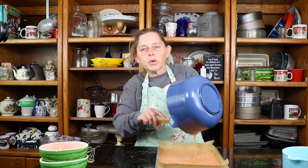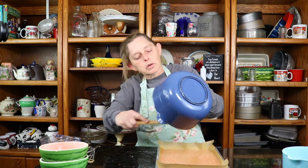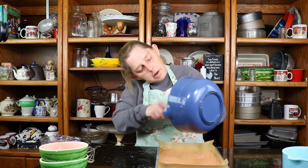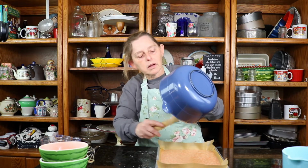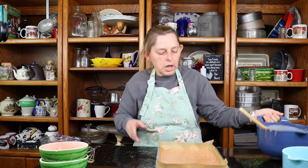Bake it for between 10 and 13 minutes. That's all, because this is very thin, so it does not take long to bake. And when you touch it, your cake will spring back up and you'll know it's done. Or you can use a toothpick to test it for doneness, or a cake tester if you choose. Any of those ways, it would be good to check it.